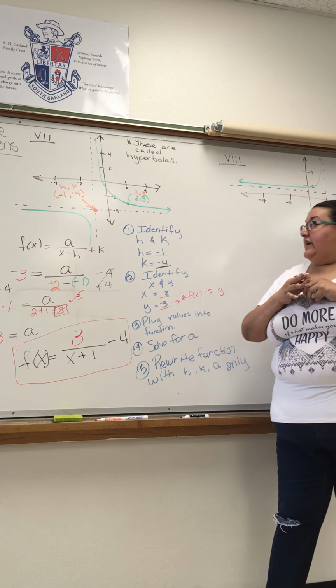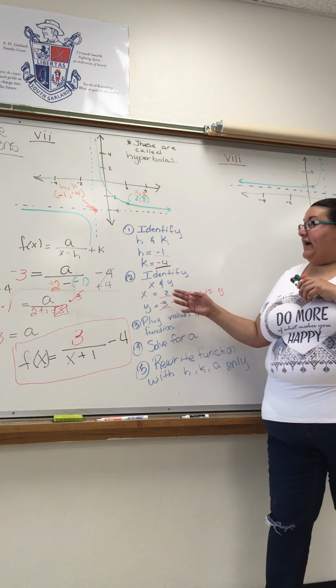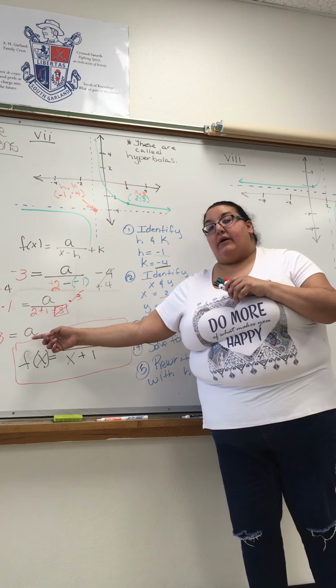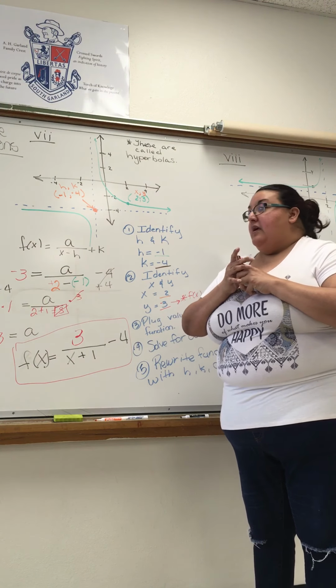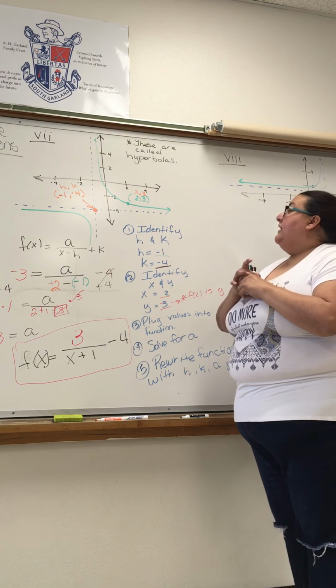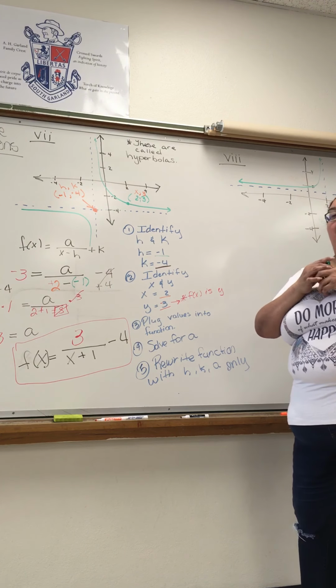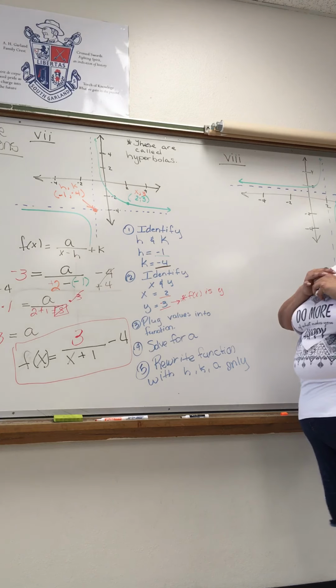I know I confused some of you guys. Just go back and say, oh, she flipped the signs. So if you go back and change the signs exactly where I changed them, you'll get 3 is a, okay? All right, so take your time real quick to wrap your head around that, because that was my fault.